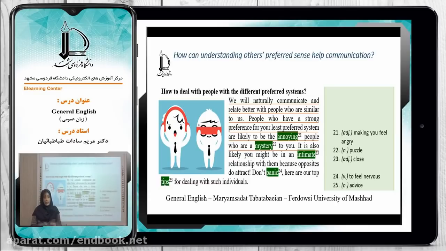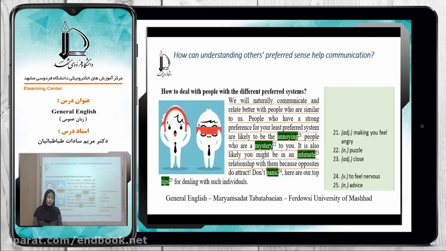So, now we know that when we are similar to someone, the same sense we are using, then we understand them better, we like to communicate with them more. When we are different, we do not really like communicating much. Or, look at this part. We communicate more with them because they are different. We are interested in them. We want to know actually who they are, how they are different. So we find them interesting.